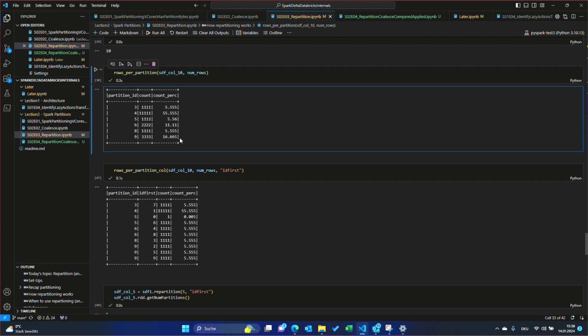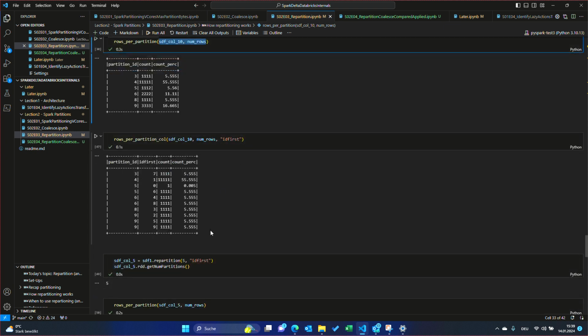I mean, I could imagine that it has something to do with the round robin, but round robin usually means, okay, it just goes through all the data in a round robin fashion, just assigns one data point. Okay, here I have to correct myself, round robin is of course not the case if you define a column. It's actually hash partitioning, sorry for that, but we're gonna see it in a bit when we are looking into the Spark UI.